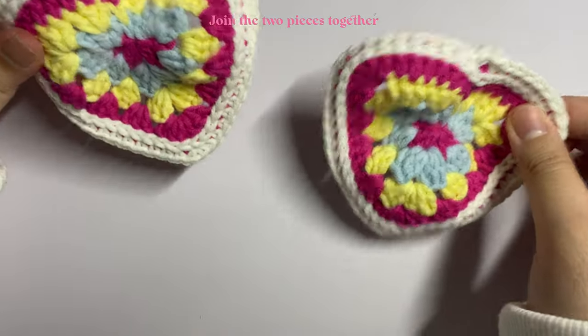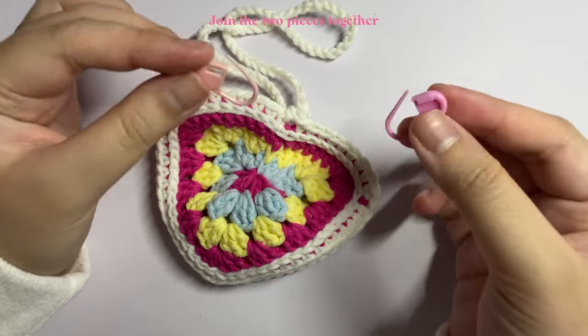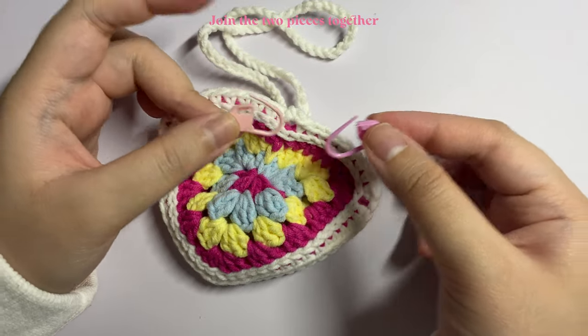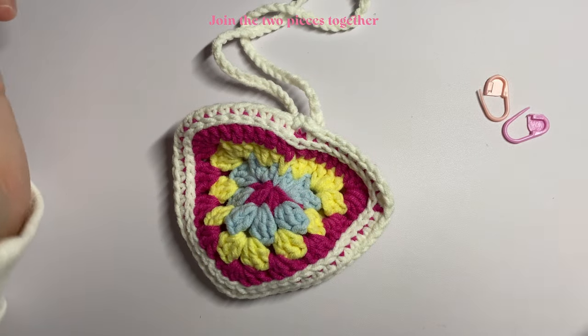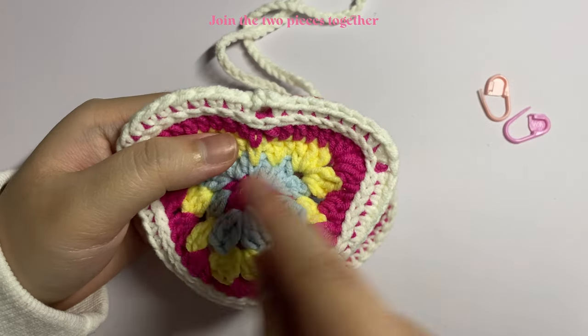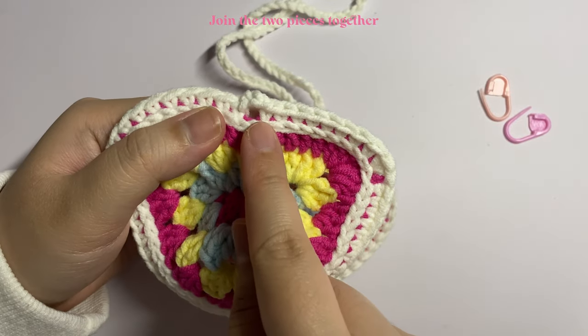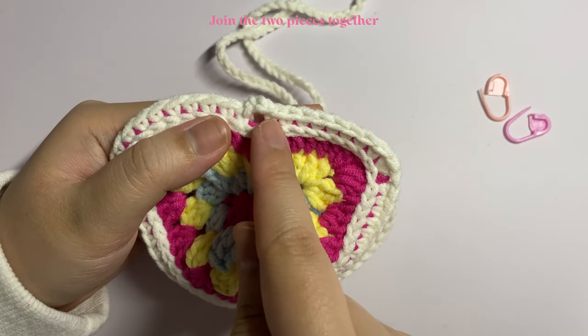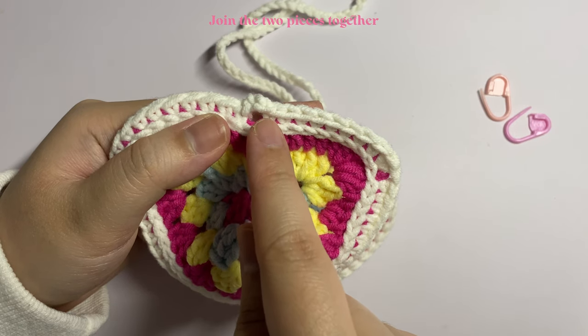So right now we're going to join them both together like this. To join them both together, you're going to need 2 stitch markers, or you can just use a bobby pin or anything that works. So first we're going to count 8 stitches at the top of this front piece, starting from the first single crochet, which is this stitch right here, so we are going to count 8.